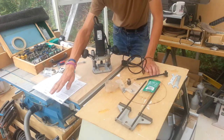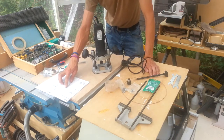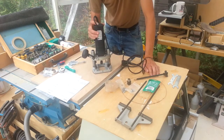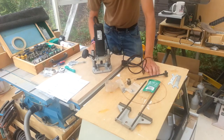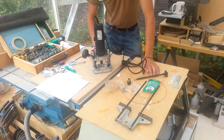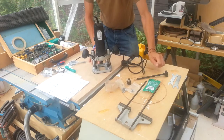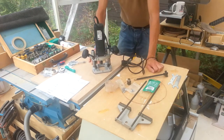So in the user manual, I didn't know this until I looked at it a few minutes ago, it actually gives me a relative RPM against the numbers. So for example, max 32,000 RPM, minimum 11,500 RPM. So that gives you a rough idea to match the speed of the motor to the cutter you're using.